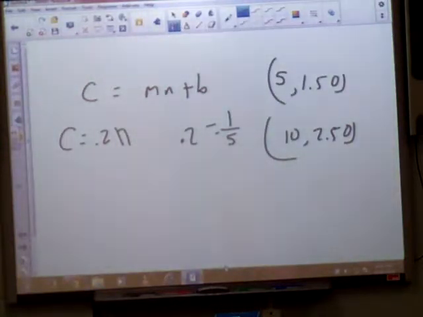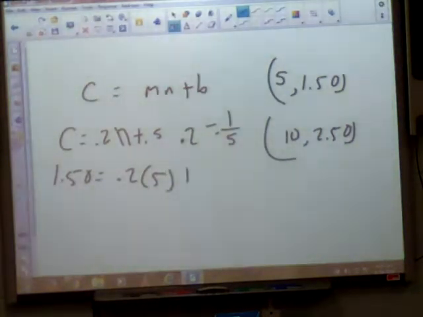What I was saying is I plugged them in. Let me write the rest of that equation out. I plugged them in was the other way I knew how to do it. I said, does $1.50 equal 0.2 times 5 plus 0.5? I went and plugged some in and found the right one that works. So you could do that a couple of different ways.